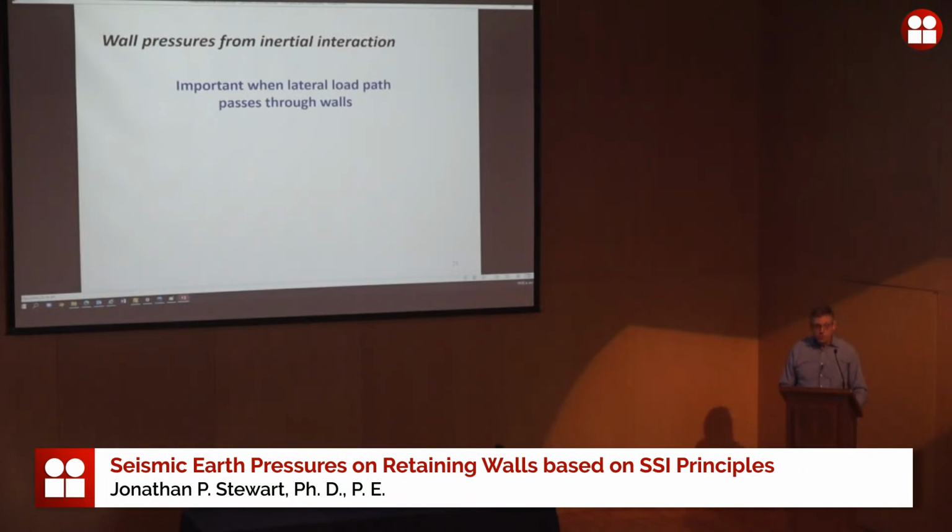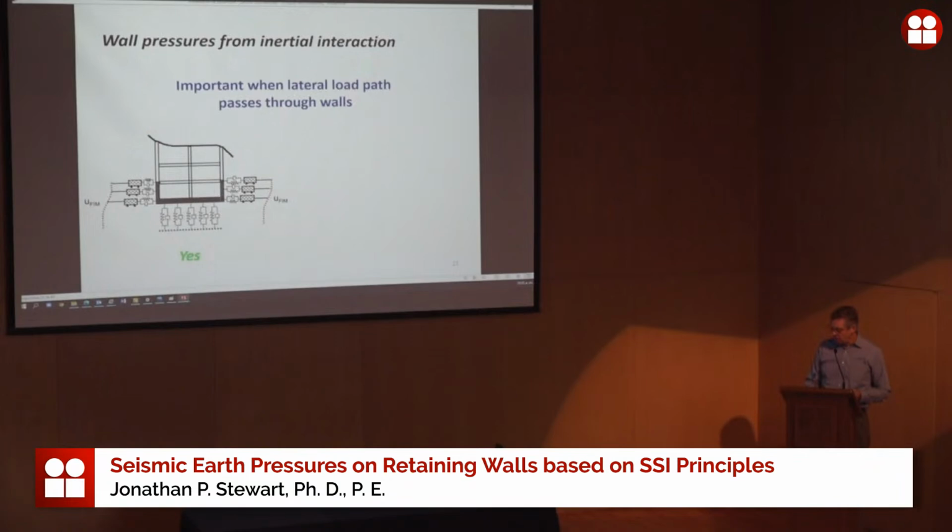Okay, so this is just to highlight that point. We need to think about, will the load path coming down from the structure to the foundation pass through walls, or will they not, if you want to look at these inertial pressures? I'm going to give you two examples. So the case we just looked at, clearly these structural elements are connected to these walls, so there's no ambiguity here. Those walls will be participating in transferring load into the soil, and inertia will be probably the dominant source of pressure in this case.